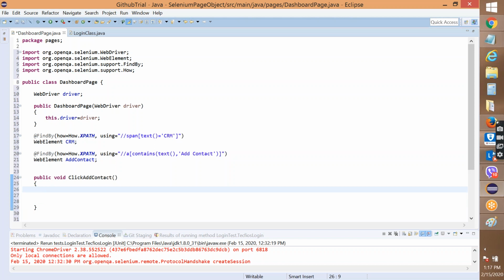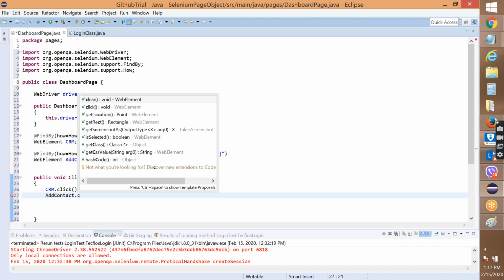Over here, we have to click on the CRM link first, right? So CRM dot click. Okay, and we have to do add contact dot click.